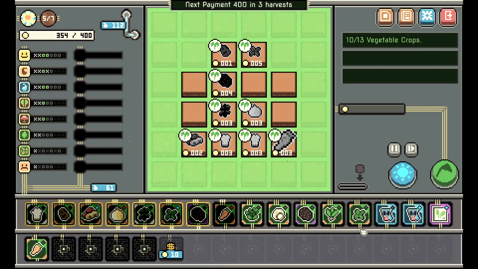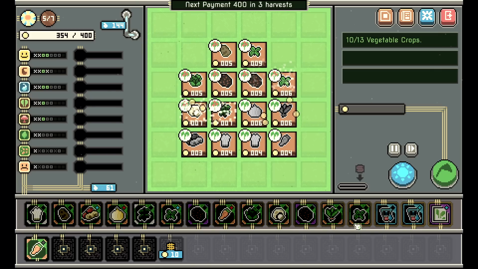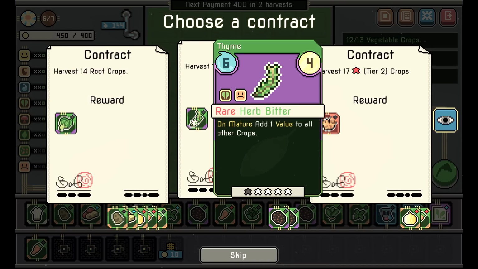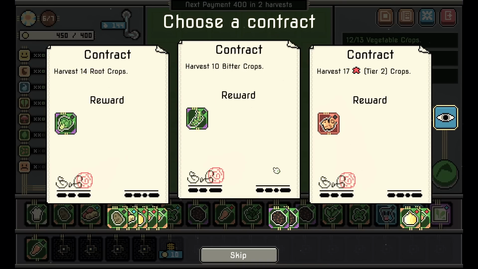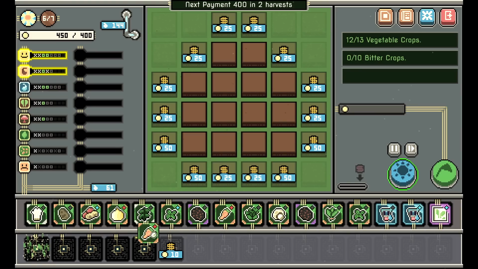Starting to see where this can go and become interesting. I think that we have a good foundation. It's just like a little off. I'm getting 96 a turn. I mean, that's very good, right? That's very good. Harvest 10 bitter for the time. This is what we need for sure. And then we can take another carrot, combine you.